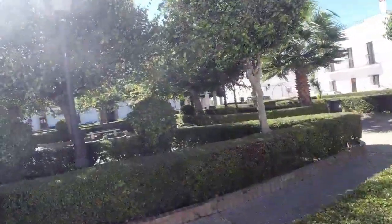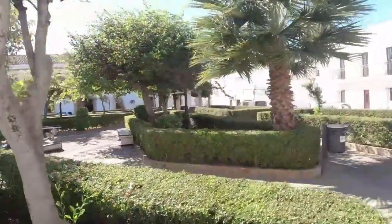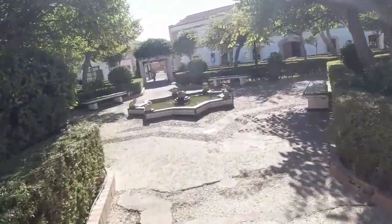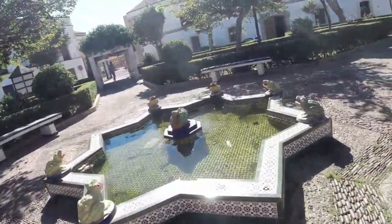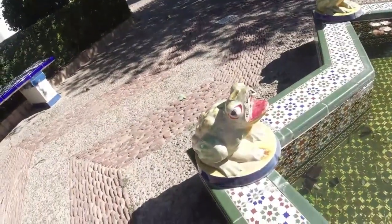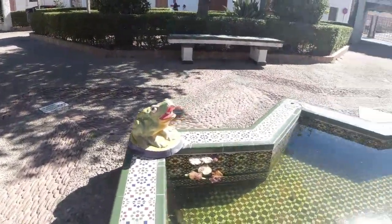and some frogs. So have a look at these frogs with a fountain, except the fountain is switched off. Let's go and check these guys out, or guys and girls. There's something moving. Say hello, everybody. This is your Tarifa. See, if they were working, they'd actually look really nice.